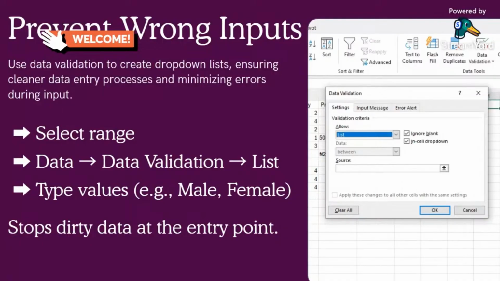It is by creating your data validation. Once you create your data validation, if someone types anything that is not male or female inside that cell, Excel will not accept it. It will give an error message to the person. Isn't this beautiful? Isn't this wonderful? Like this, nobody can put dirty data into that cell or that row, because Excel is not going to allow anything that you do not specify.